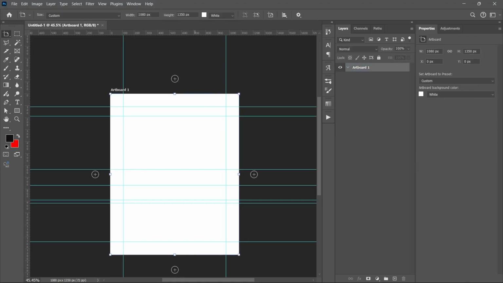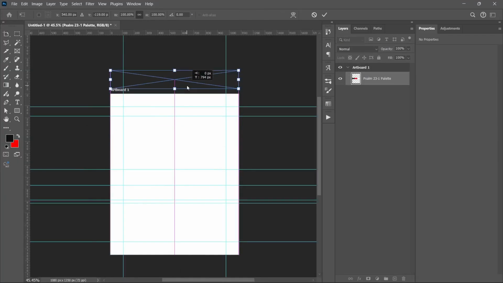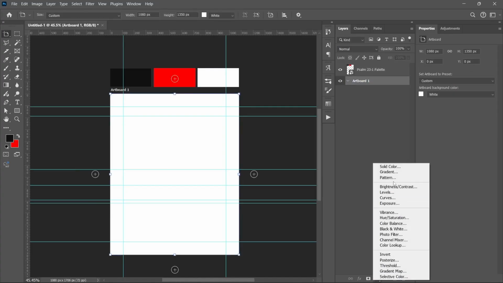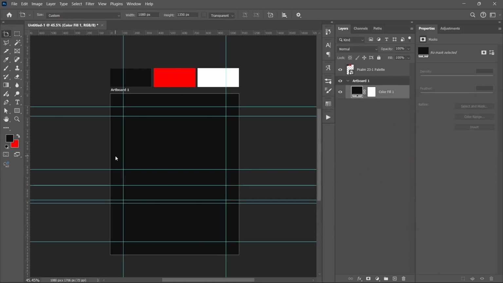So I'm going to bring it back, and I'll just drag it to the top like this. Alright, so we have that. The first thing I'll do is create a solid color background layer with my adjustments panel, and I'll select this first black color. It's not pure black. You can see the hex code here. Like I said, the color palette is already in the description box, so you don't even need the hex code. So I've created that. We have our solid color background layer.